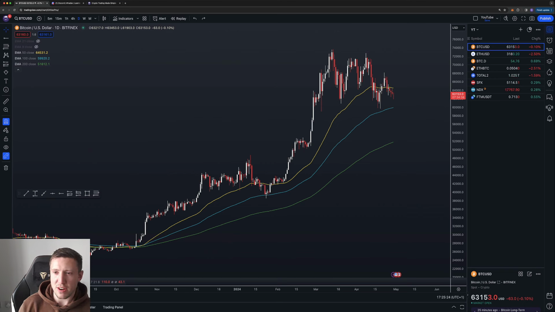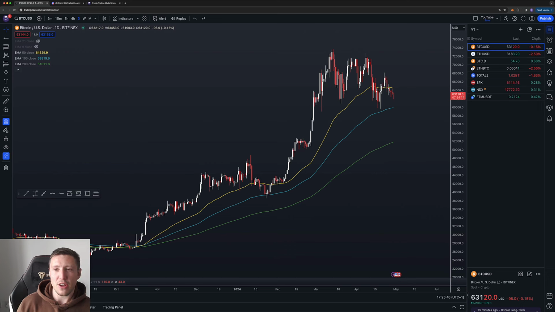So at the moment on the screen in front of me, I've got the moving average 50, 100, and 200, and they're actually in that order. So 50 is at the top, 100 is in the middle, and the 200 is at the bottom. And that would indicate a bullish trend, because when a lower moving average crosses above a higher moving average, then you're in a bullish trend. When a lower moving average crosses below a higher moving average, you are usually in a bearish trend.